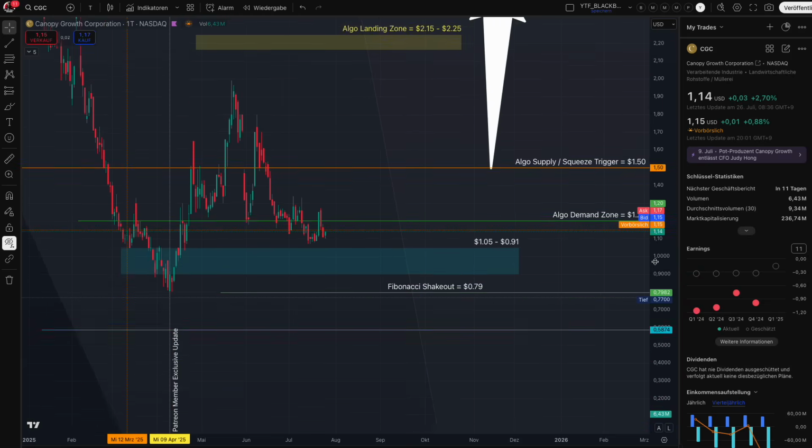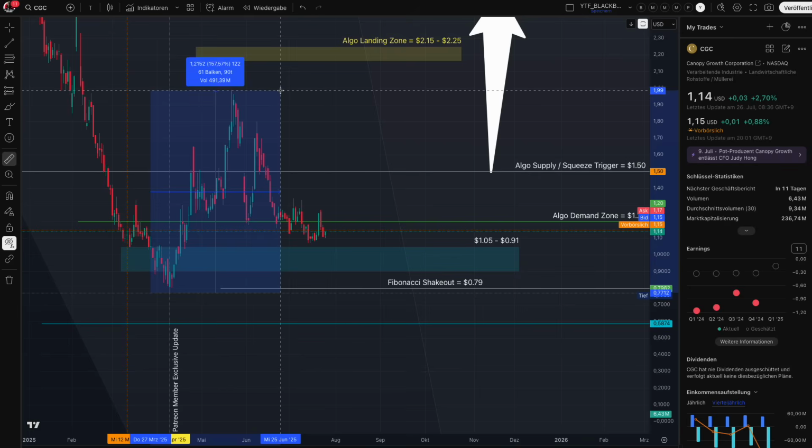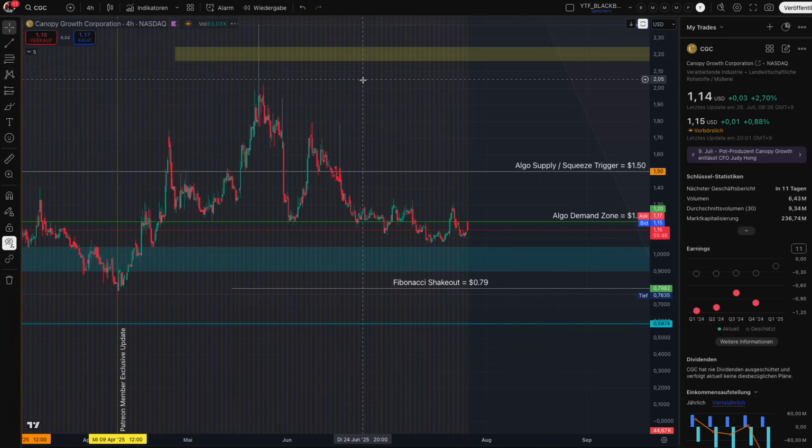This is the reason when market makers create these kinds of fake outs, they shake the price out far below the usual support, and this is the reason why you see a squeeze or technical squeeze reaction here. Canopy Growth, when we see the technical reaction, was 157% in the one-day or daily chart, but we squeezed a little bit higher in the 4-hour chart.